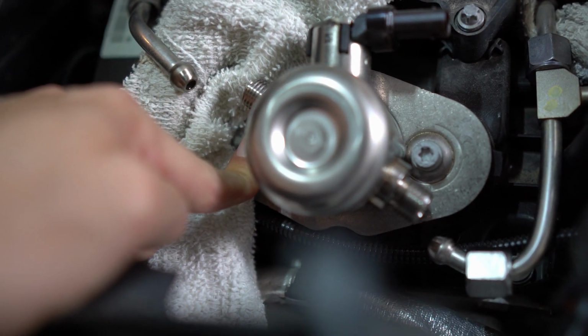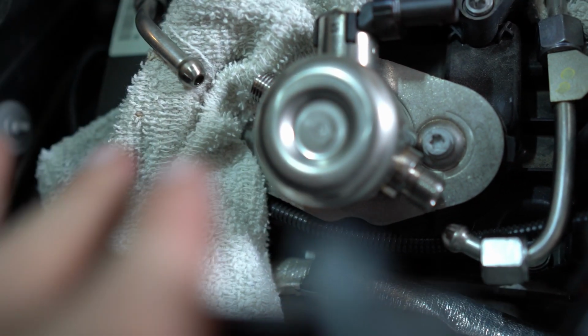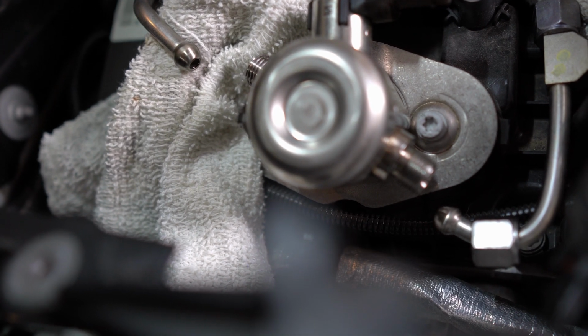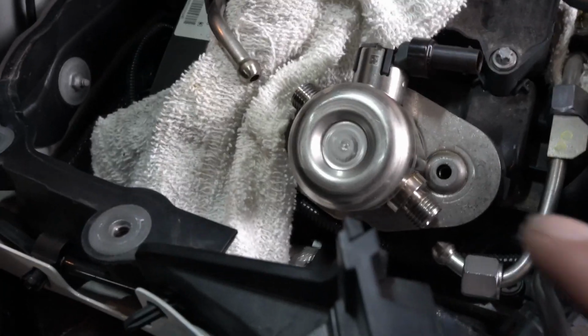So do this side one half turn, the other side half turn, the other side half turn, and just keep going back and forth until it's completely out. And that's the safest way to make sure you're not damaging anything underneath, as well as the fuel pump itself. So I'm gonna go ahead and do that off camera, and I'll get back with you guys when the fuel pump's out. All right, so the screws are removed.